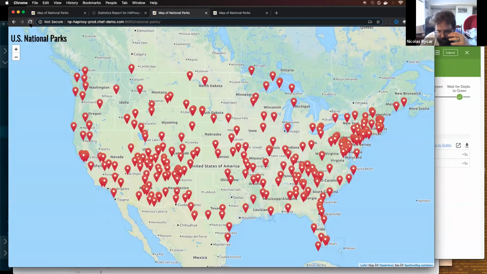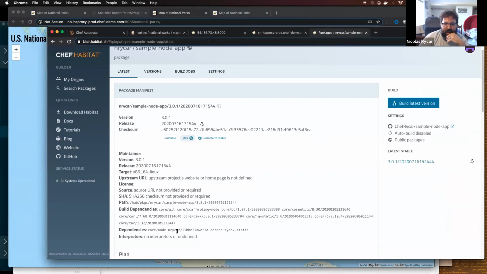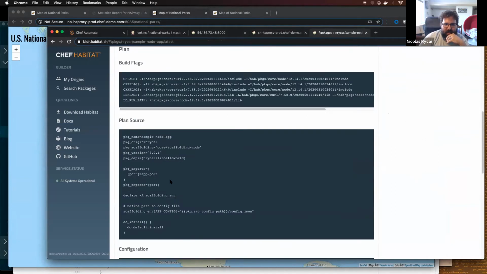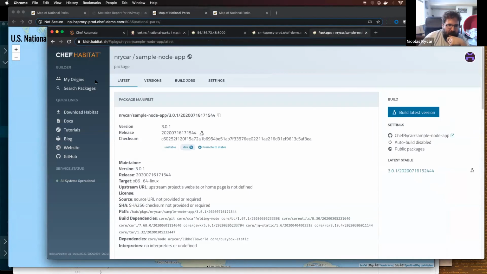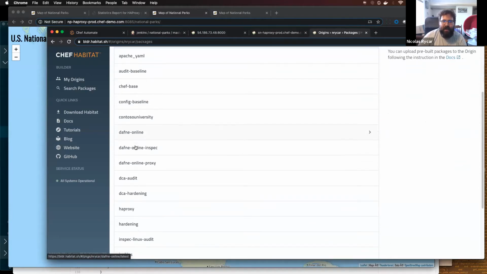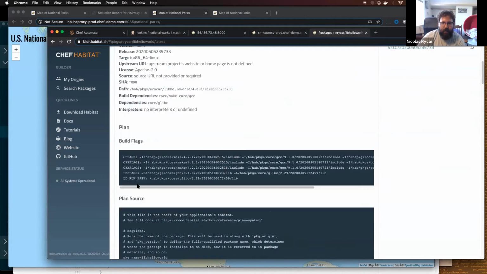Now, this ends up compounding the things that we can do when we're evaluating our applications, and in particular, when we're taking a look at problems at any point in this life cycle. So I had mentioned I had added an extra dependency to my applications in the form of this thing called lib-hello-world. This is a little arbitrary library I created. Calling it a library is being very kind. It literally deploys a text file that says hello world.